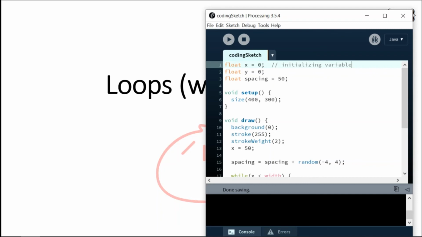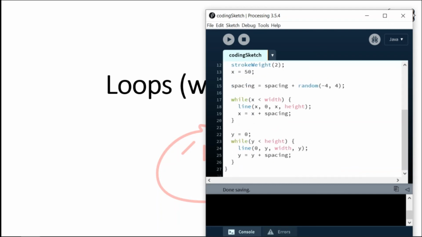So let me just write this. This is number 1, this is number 2, and this is number 3. And finally, we have something to kick us out of the loop, which is our incrementation. So this over here, like x equals x plus spacing, kicks us out of this loop. Now, people might think that this is a lot to digest, a lot of stuff to do on your own.